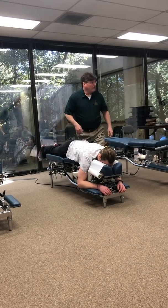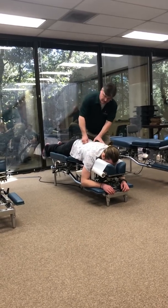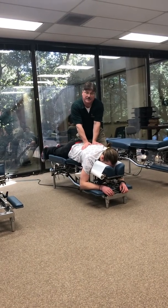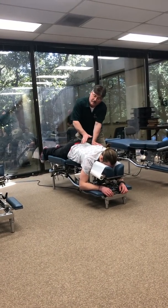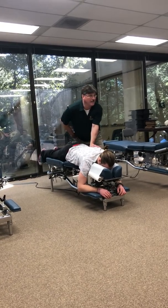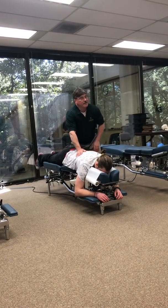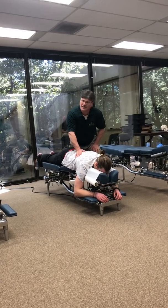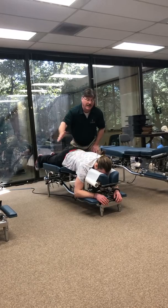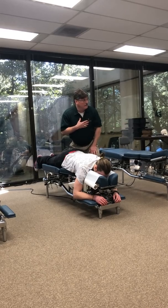Now I can do this for a rotational restriction as well. Let's say I use the same setup. It looks the same, but I'm adjusting for a left rotation restriction this time. I'm going to thrust through my opposite or contralateral contact, stabilize with the same side contact. Okay? If I wanted to do a right rotation, what did I say? This is a left rotation restriction that I just set up for. If I wanted to do a right rotation restriction, I'd be standing on the right-hand side of the patient, thrusting through my left-hand contact. Okay?